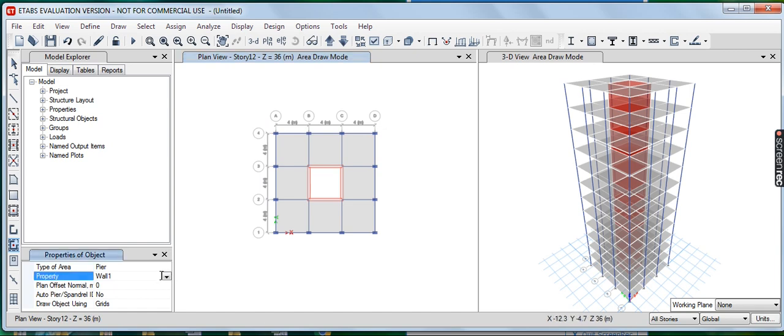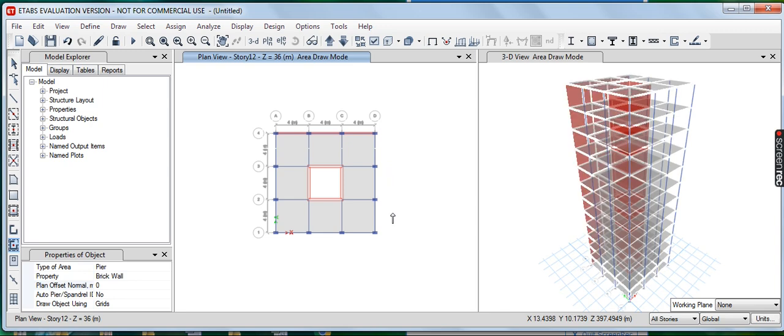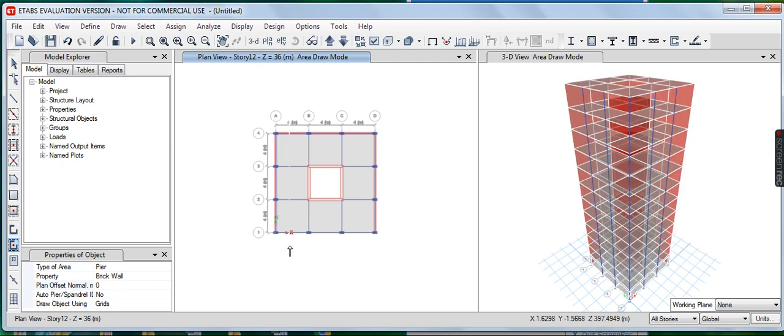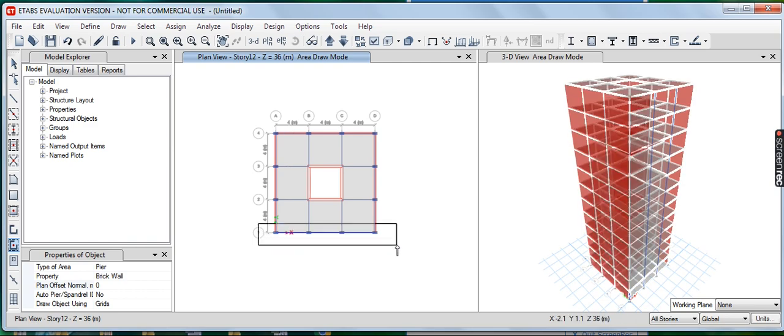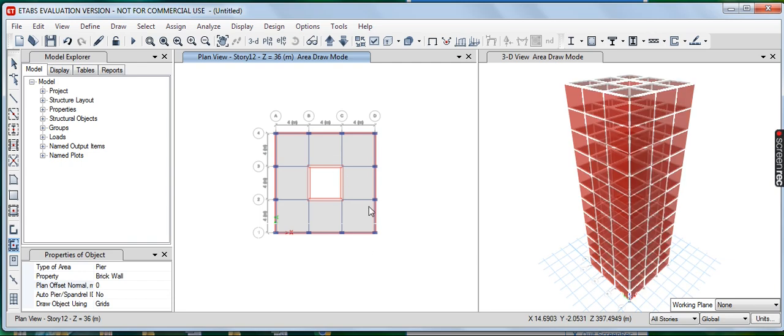Change the property to brick wall. Select the outer frames. The outer walls are drawn.